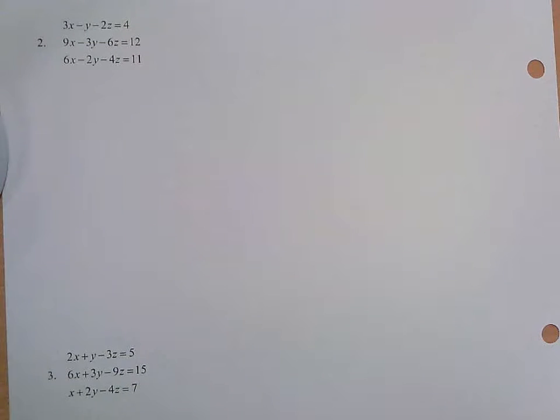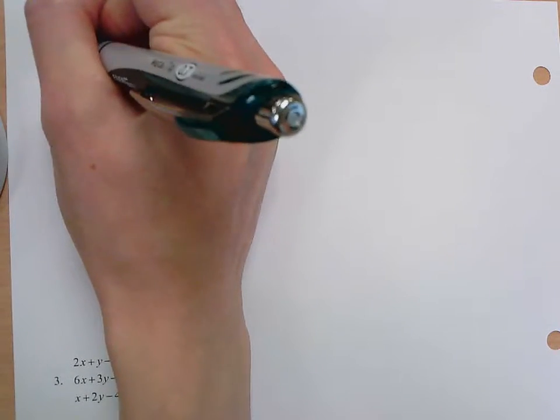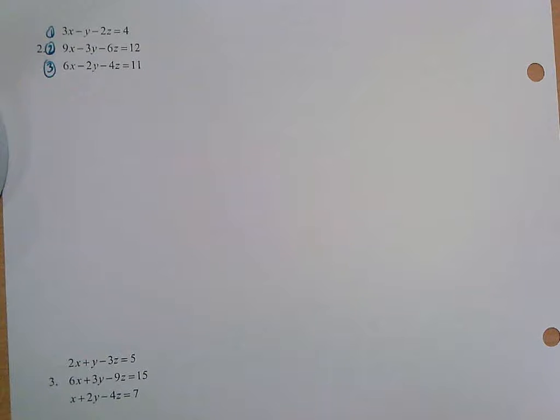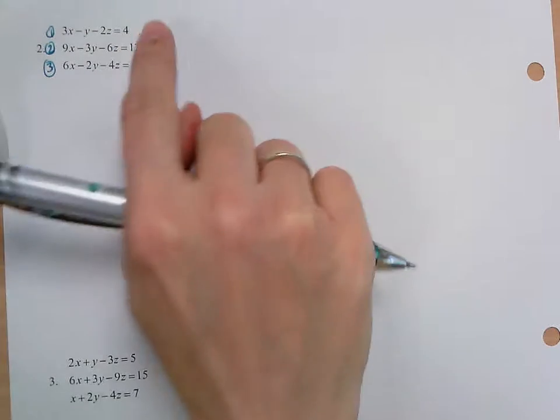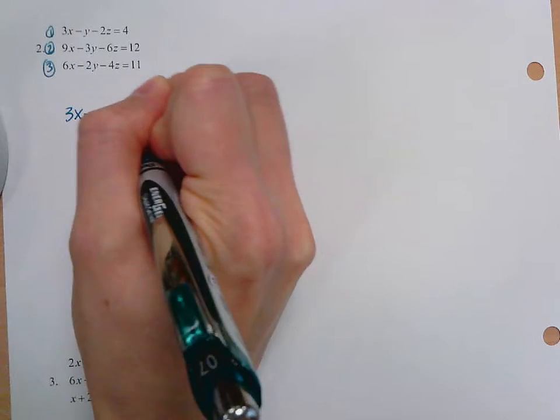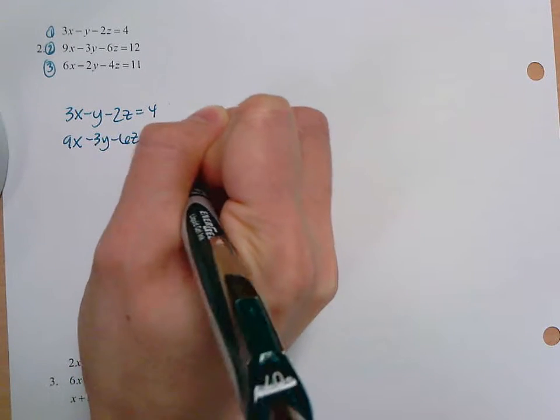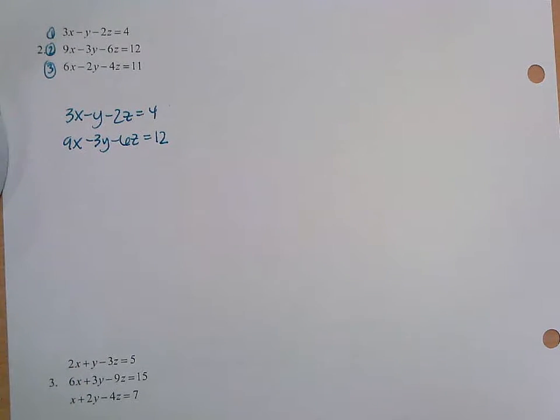So here, I have two others. That's one solution. Here's what it looks like if you get infinitely many or no solutions. So if I start the same way, I have three equations in number 2. Step 1 is take two different pairs of equations, eliminate a variable. So let's say I pick equations 1 and 2. Okay, somebody pick a variable to eliminate, x, y, or z.